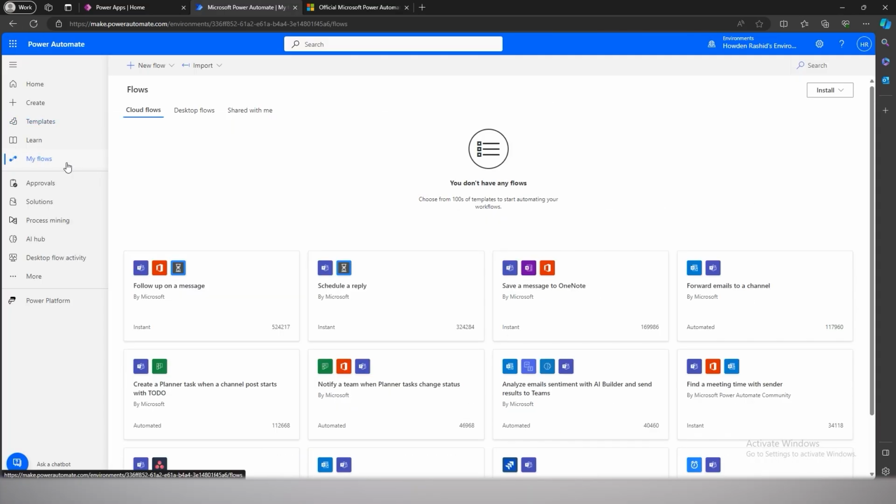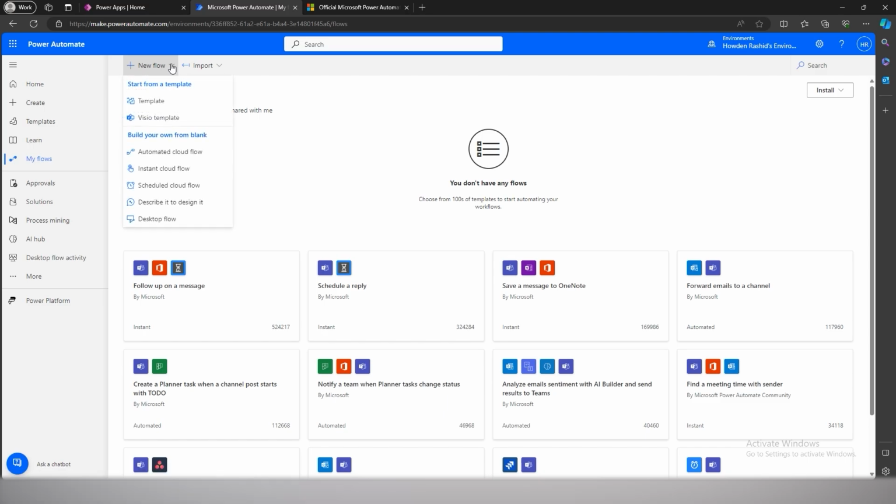And then you've also got My Flows, where you can see the flows that you've created. Currently we don't have any in this environment, but any flows you create, they'll be stored here. And then you can also create a new flow from this section. So that's an introduction to the suite of Power Automate, and in the next part we'll be going over the PApp project, where we will automate notifications when an inventory item has been added.